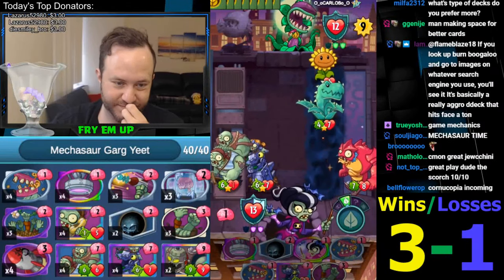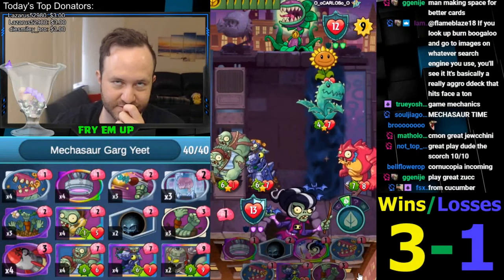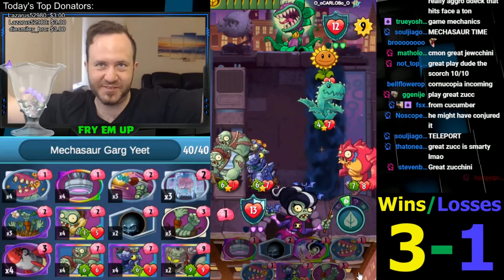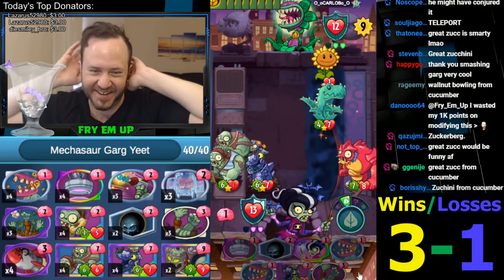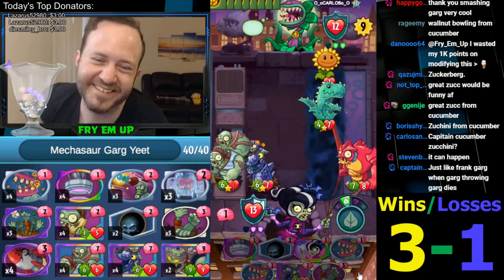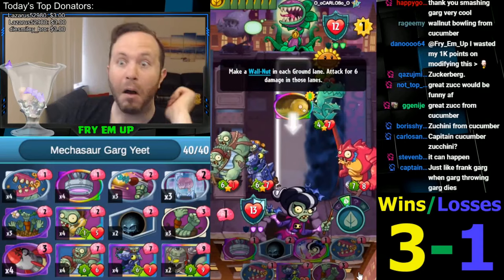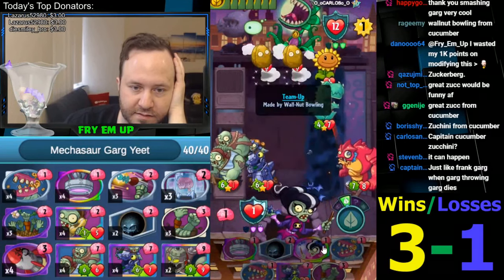Yay! Just imagining, trying to visualize. Well, he could have Great Zucchini from Cucumber. No. No Fry. Don't say it. Oh my god. Dear god. Ow.